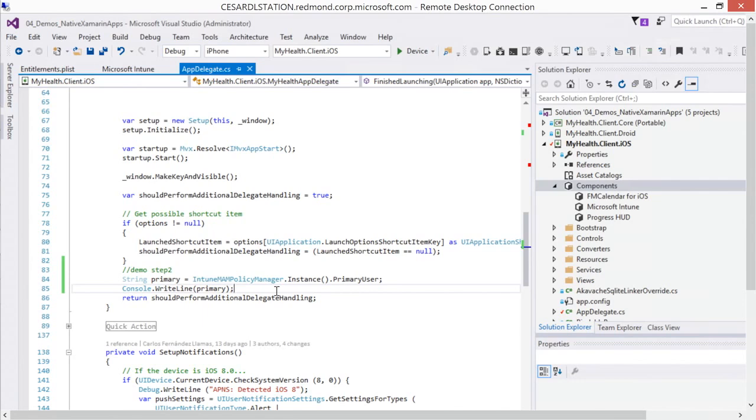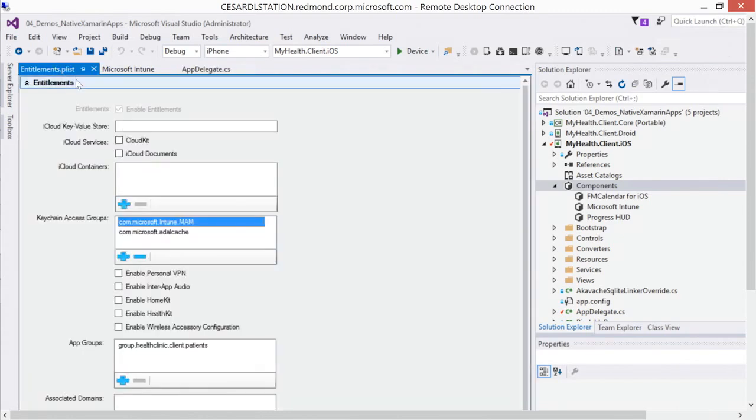If you also want to manage encryption for your application, you need to go to the entitlement.plist file and provide Intune access to your keychain group. What this does is this allows Intune to manage encryption for your app data. And that's it. We are all set up with this application, and this is configured to use with Intune. We'll build this application and then deploy on Intune portal.